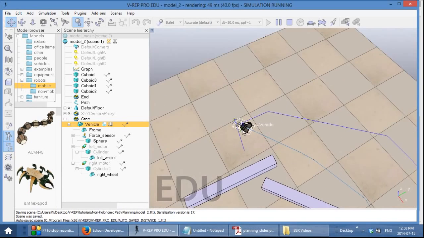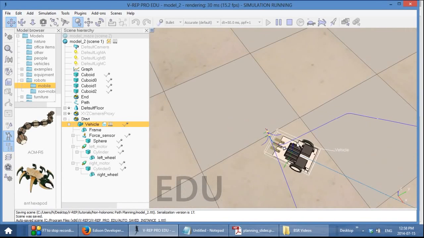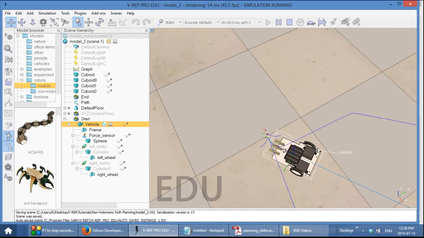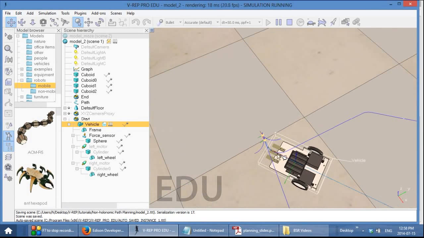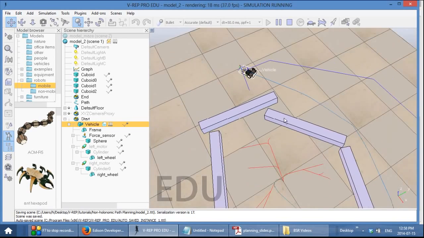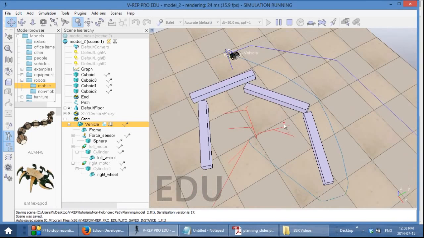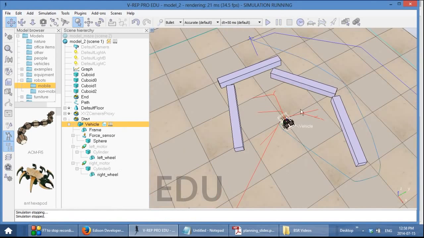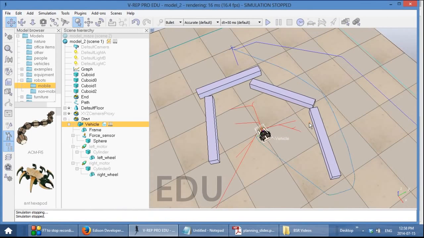Now this controller is not really all that great. It sort of works, but you will see that our robot did not actually meet its final configuration. But that's because this is just kind of a controller that was put together. If you want a more advanced controller, I would suggest that you look into path planning or more like trajectory following algorithms that are a little bit more advanced.